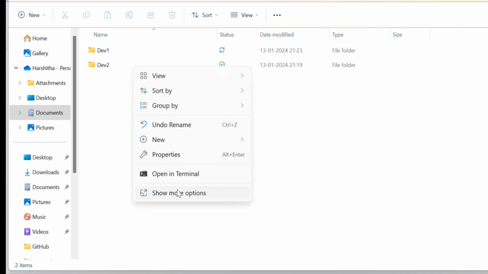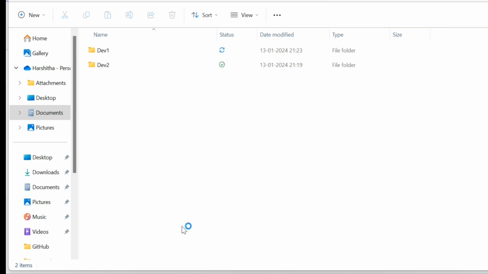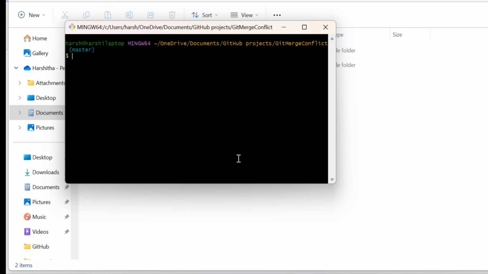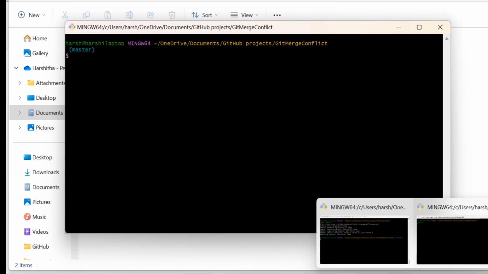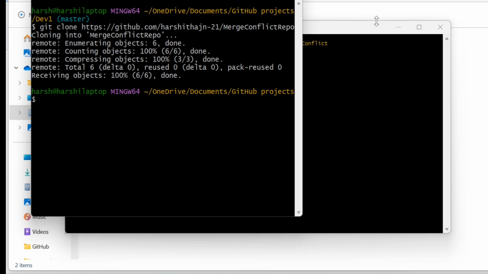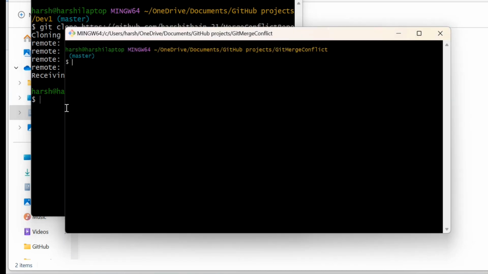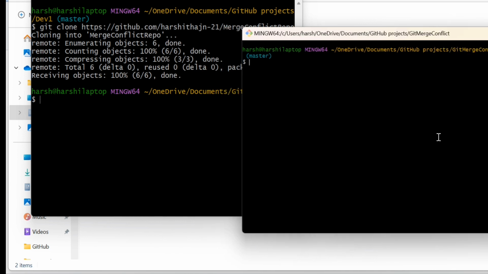So now, in the same way, developer 2 is also going to clone it. So let me open git bash here. Let me adjust it so you will be able to see it properly.